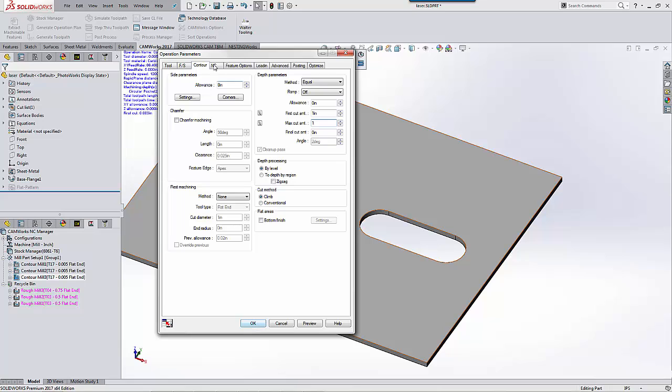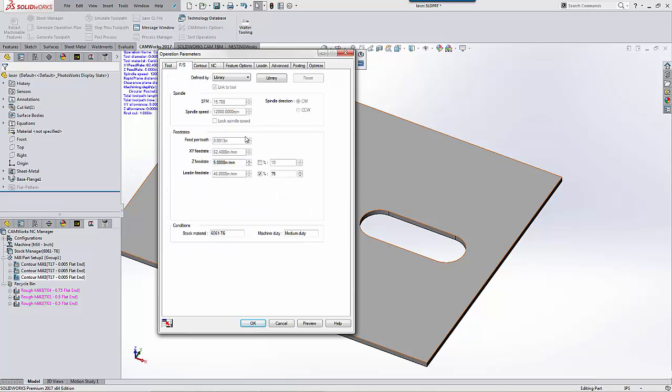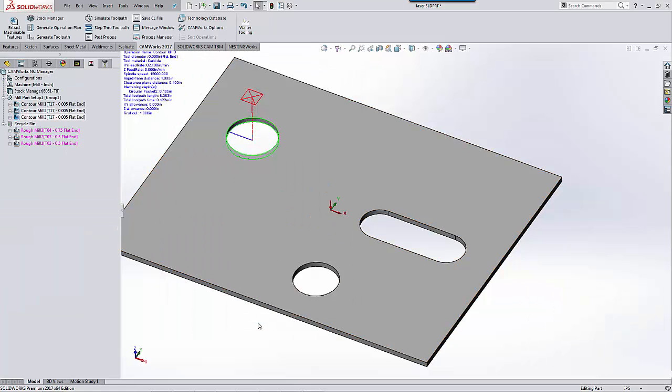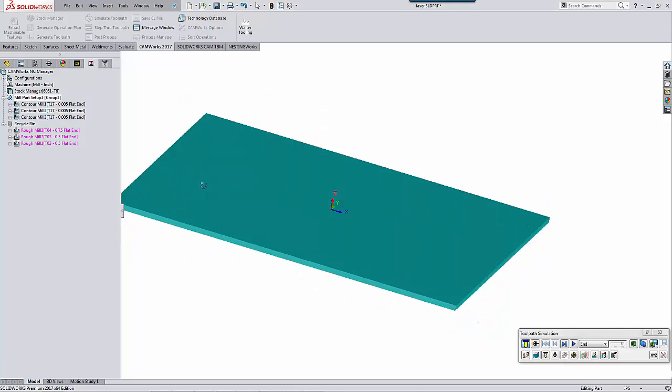And then from your feeds and speeds, you can use feeds and speeds here if you wanted to, depending on your post processor. Now, that said, it may be a scenario where your tech table in the machine is calling all that up. So at that point, your feeds and speeds don't really matter unless you're doing etching, or let's say in aluminum, you want to do a slow lead in and then take off to 100% feed rate. You could set all of that information in here and then have that stored based upon the material type you're using. And that speeds up some of your programming too if you want to go to that automated level. So once we have all these set, you can now see if we do simulation.